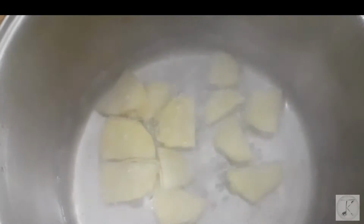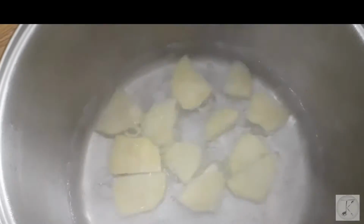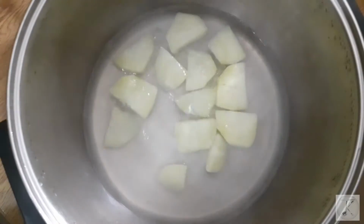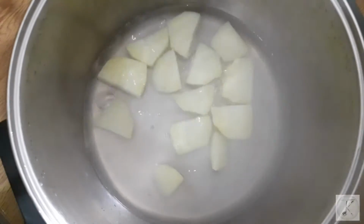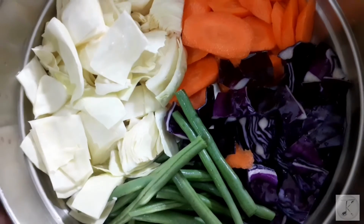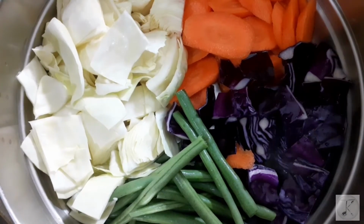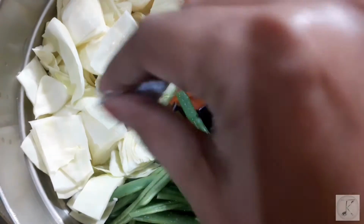Right, I'm now going to leave these on for about 5 to 6 minutes just so that they are nearly cooked right through. I can see the potatoes are near enough cooked, which is how it should be. So I'm going to shortly add the vegetables. Oh, there we go. Yep, and these I'm going to steam no more than a couple of minutes.